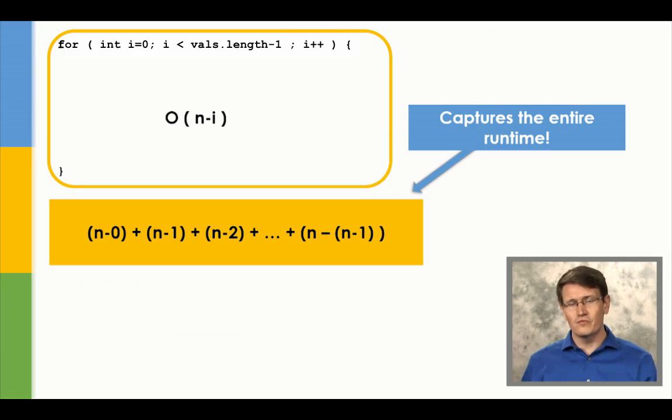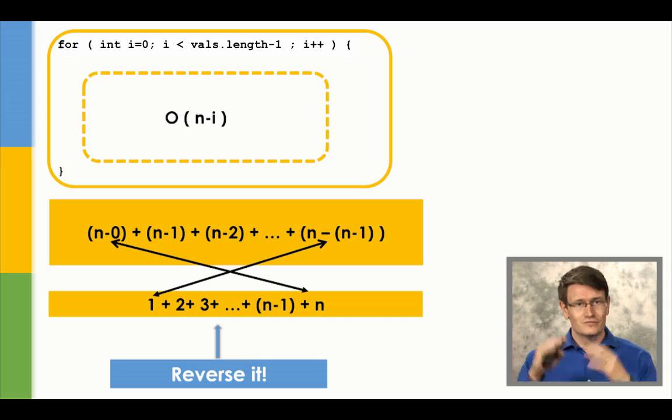We have the entire performance within this series, but let's reverse it to work with it more easily. The way I want to reverse it is just swap the order. And now I'm seeing a series that might be easier to work with. I see that it's 1 plus 2 plus 3, all the way up to plus n. And this might be a series you've recognized before, but let's talk in a little more detail about how we might solve for this series.